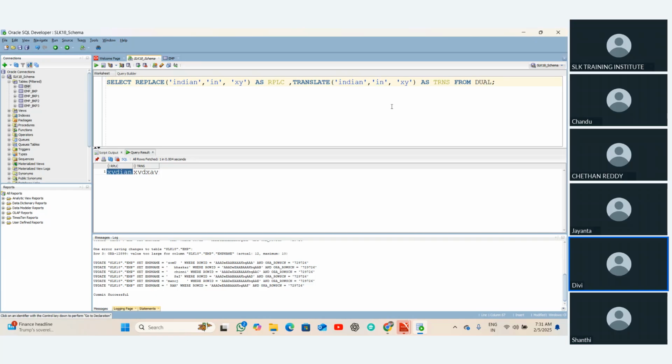Bhaskar, what about numerical numbers? Suppose we have a confidential number. No, for numerics, we don't have these replace functions. Sometimes we have confidential numbers, right? If we have a mobile number, we will give only the first five numbers, and after that, we will give a star symbol, right? For that, it won't work.